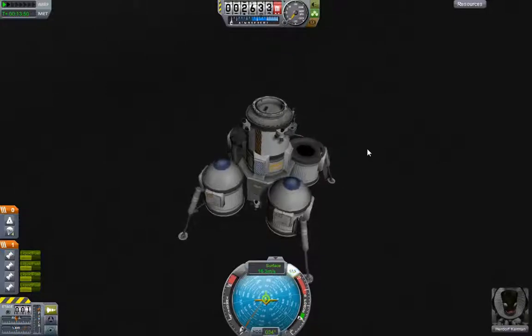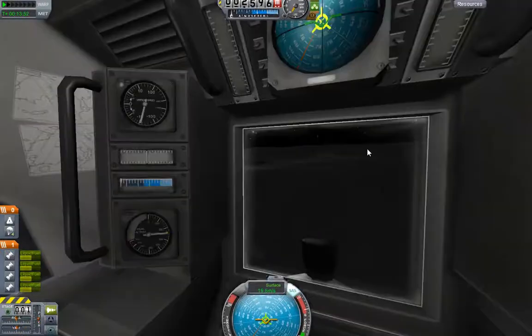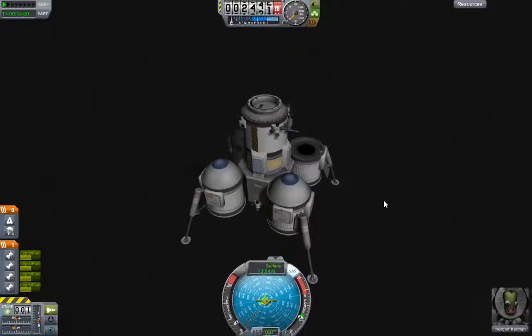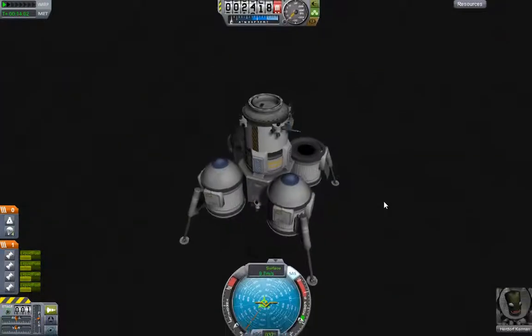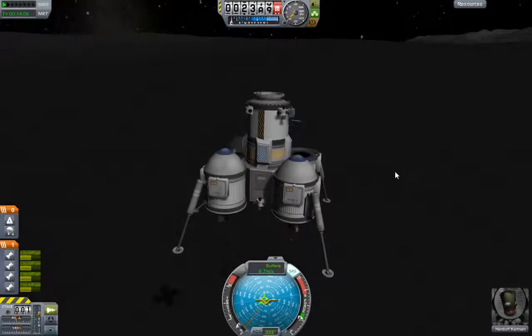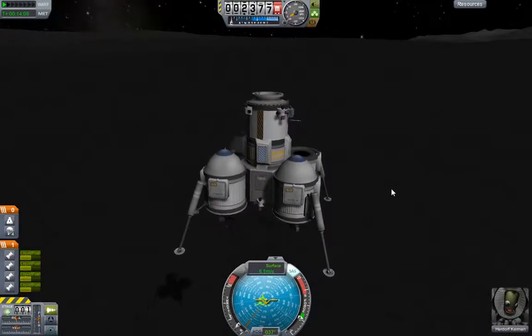Okay, 300 meters, that's perfect. Okay, passing 200, now we need to burn. Just a smidge, get rid of the rest of this speed. 100, okay. Ooh, actually it's looking good. Slight adjustments, burn off the rest of this speed.